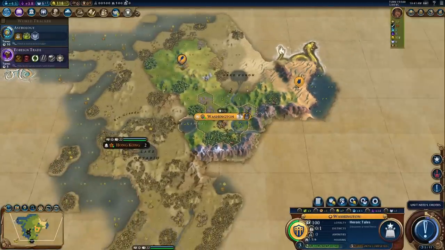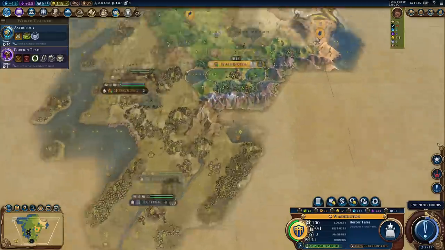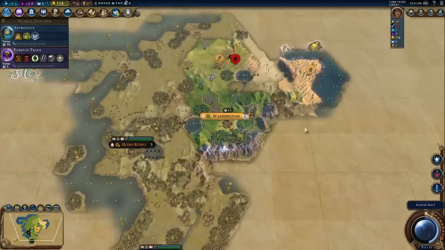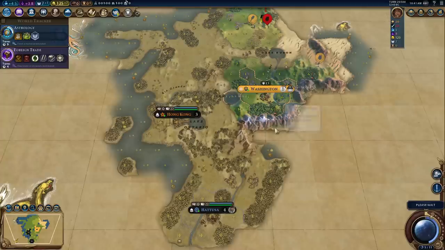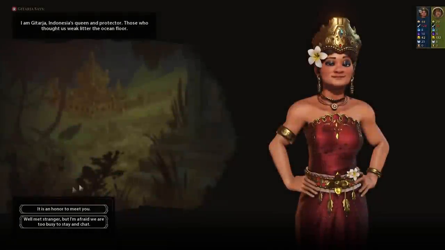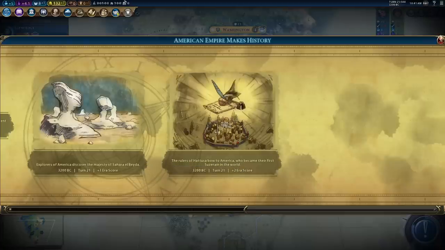Oh, we discovered Mulan sometime. She must have been waiting in Hong Kong. This is what I mean, though, about moving Amani around. Very handy for finding more heroes, but yeah, we're all in here. Come on, Hattusa, find us something fun. Indonesia, that is, yeah, not what I expected, but sure, sample your hospitality. I'd love to. There's 2 era score.